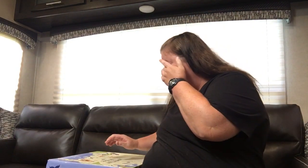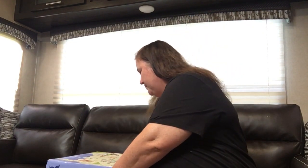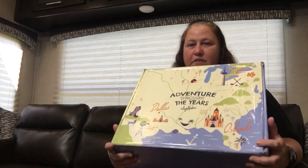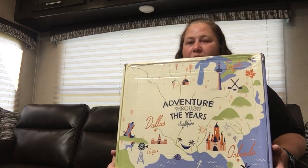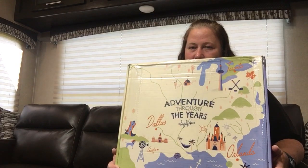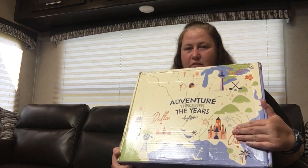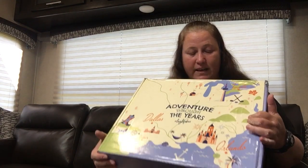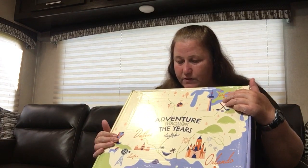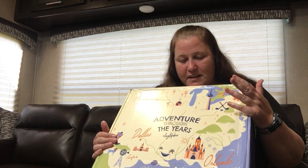So I know that this is sort of a retrospective from Lug — they were doing a look back and a look forward, kind of a history of their thing and an adventure through the years. Obviously that has to do with a lot of their travels going between Texas and Canada. And they're huge Disney fans and they live in Florida. I see hockey for Canada and boots for Texas — sort of ties it up.